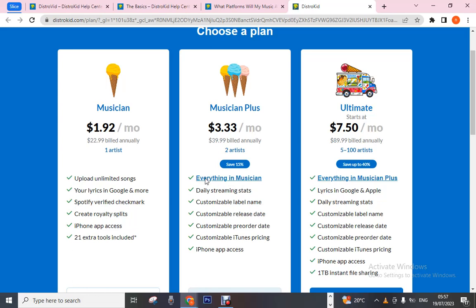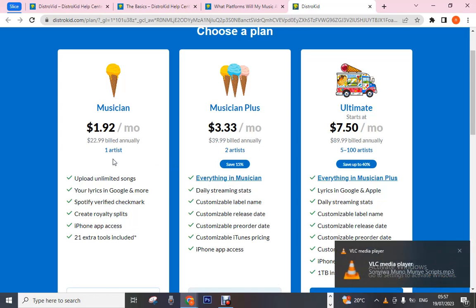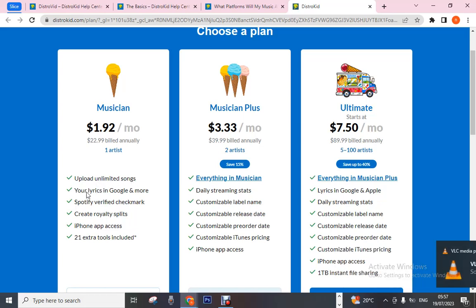So it first of all offers everything in the Musician plan, that is uploading unlimited songs, your lyrics in Google and more, okay, Spotify verified check mark, that is the verified artist profile on Spotify, okay, create royalty splits, an iPhone app access, and 21 extra tools included.